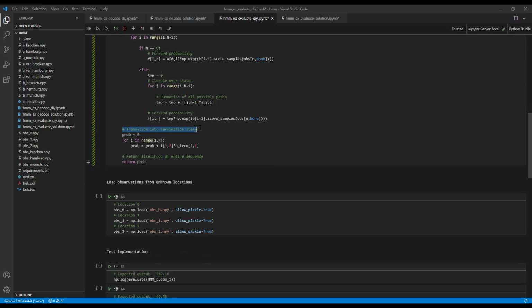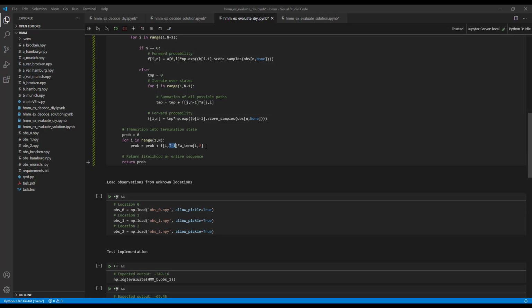Afterwards, we want to transition into the termination state. For that, again, we have more or less a temporary probability variable that we loop over all of our states. So we sum all of our states up. So we use all f's that we know we are in the ith state, because we loop over all i states. And because we know we are in the final state, we know that the previous state is the t-1 state. So it's the final state -1, so the last state.